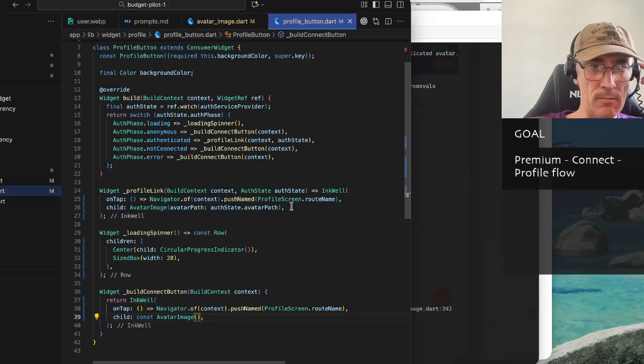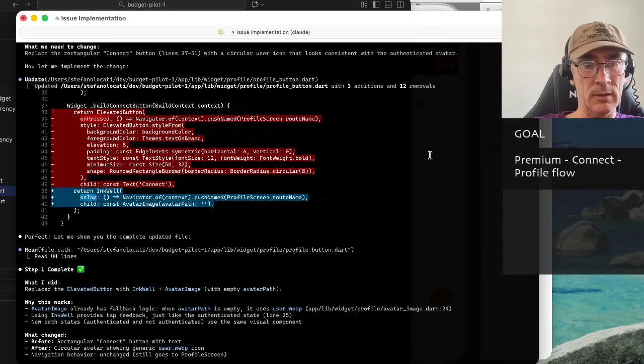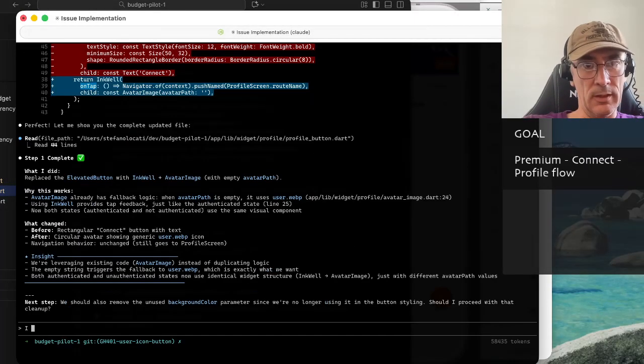It's slightly better, I think. Let's read that: replace the elevated button with inkwell plus avatar image with the empty avatar path. Yeah, I made avatar path optional and changed the code.